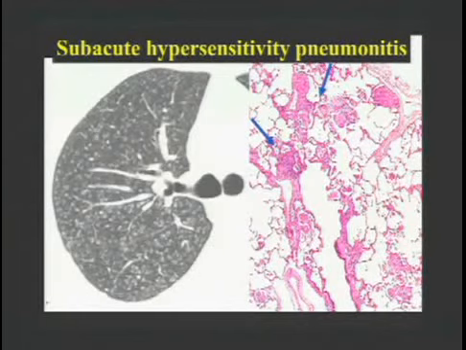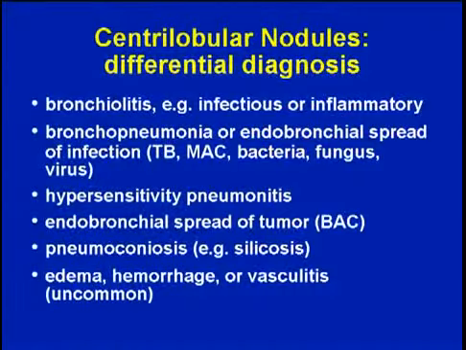Now, this is histology that would go along with that appearance on high-res CT. What we are seeing here is a centrolobular bronchiole. If I can find my arrow, there it is, the centrolobular bronchiole, and then poorly marginated granulomas in relation to the centrolobular bronchiole that give these centrolobular nodules.